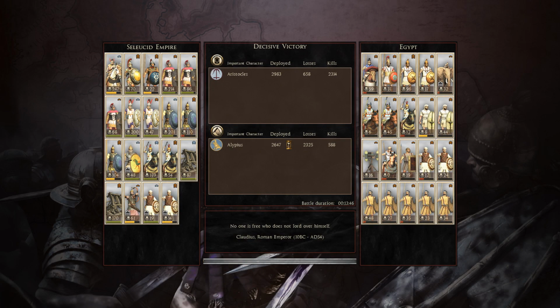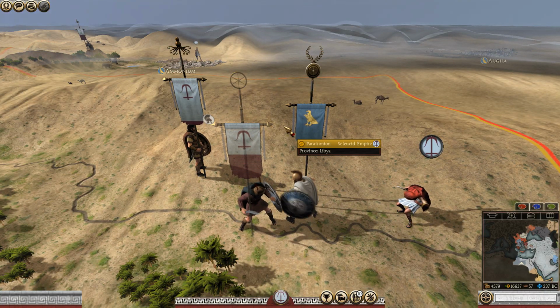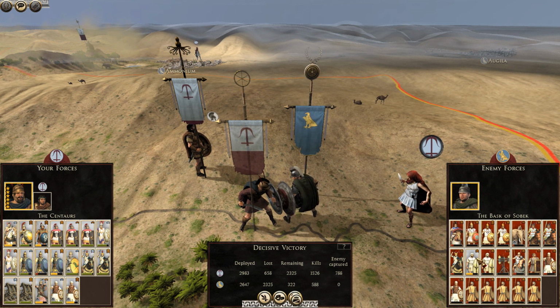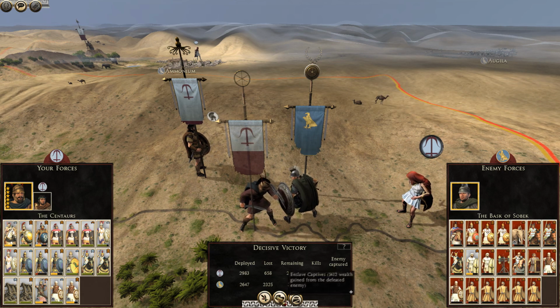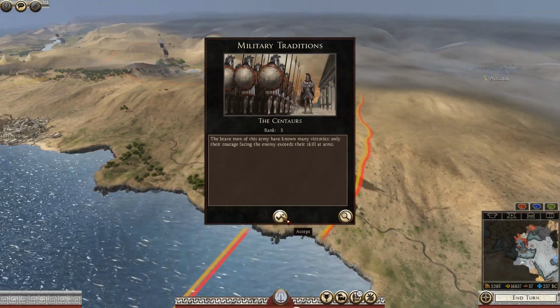Yeah, that turned out to be a little bit more messy than I thought it was going to be. Although I think we have wrecked their armies. They're probably only going to have one unit left, which is going to be okay. Decisive victory. Yeah, they've got one unit got away. That unit was completely wrecked. Never mind. Ready for further orders. Military traditions, great.